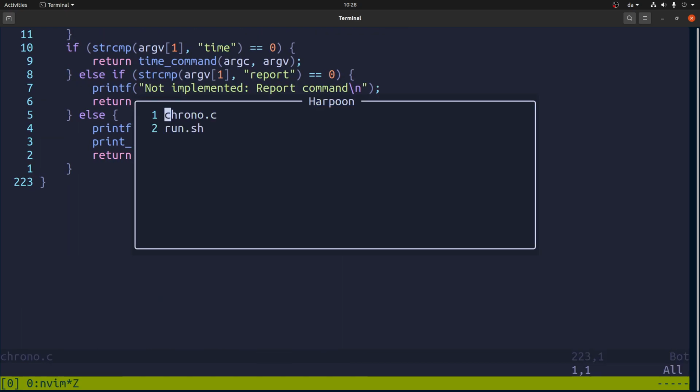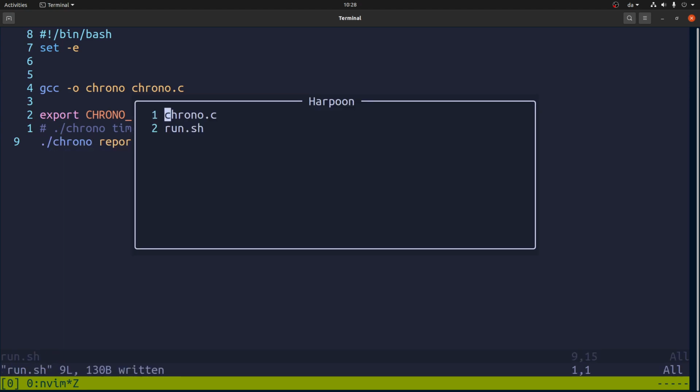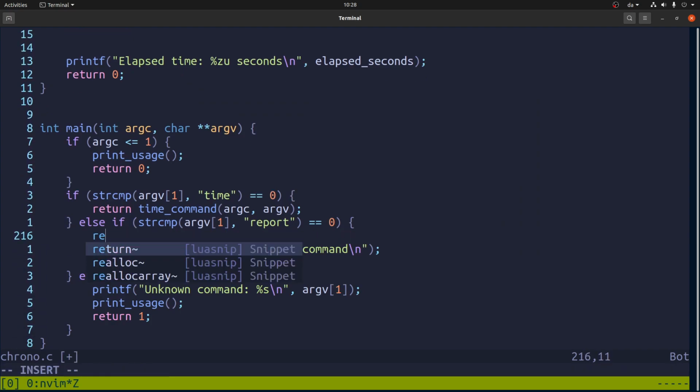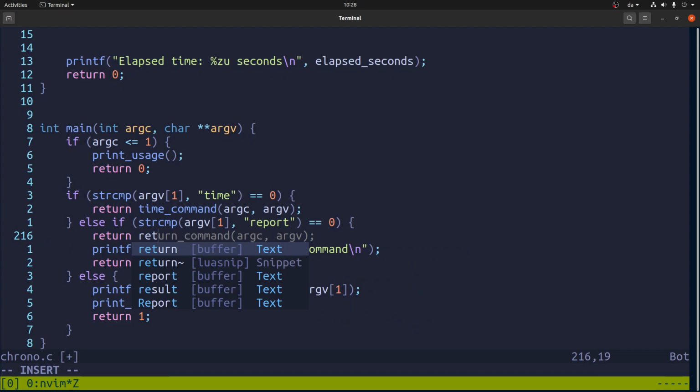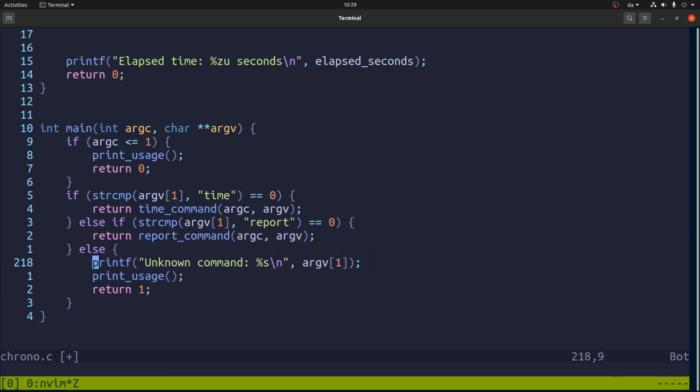So what we're gonna run now is not this stuff, but we're gonna run Chrono with the report command. This is all we're gonna do right now. So let's say return report command. We'll take that stuff as well.